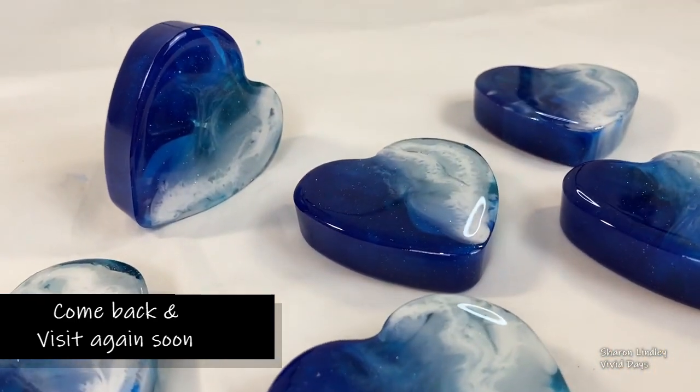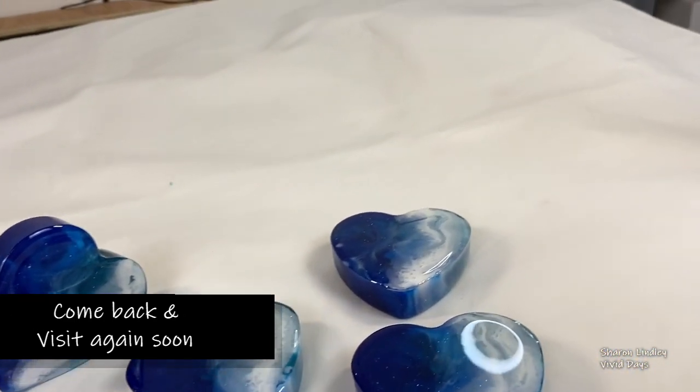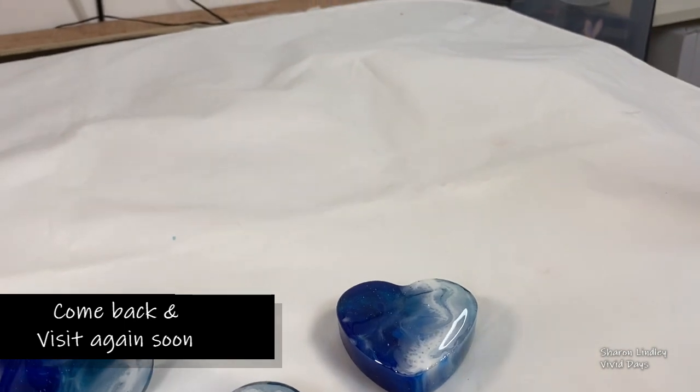And until then, I am going to just show you some close-ups now with the torch behind so you get to see the colours I do.